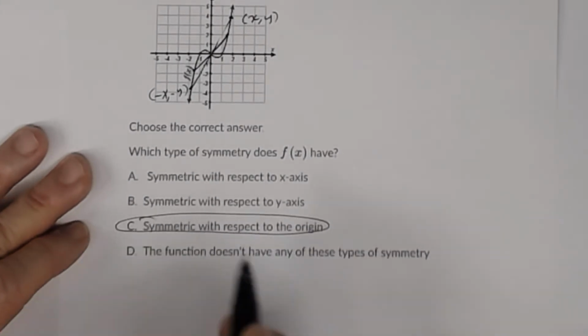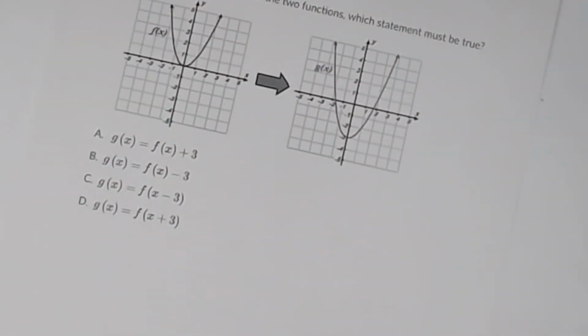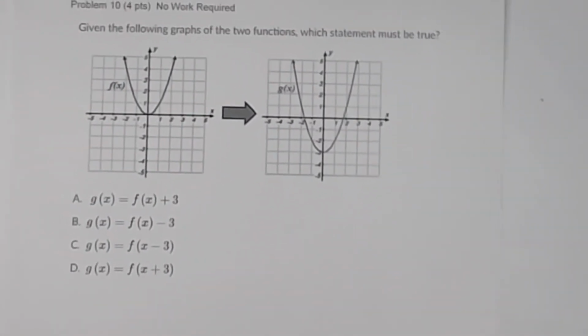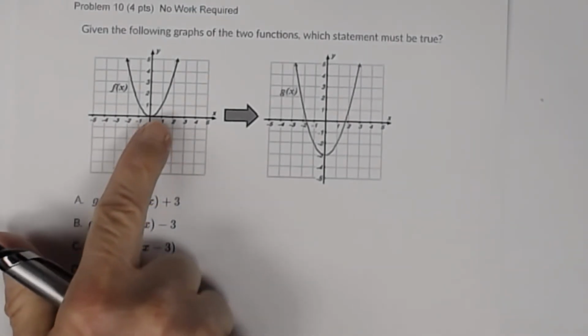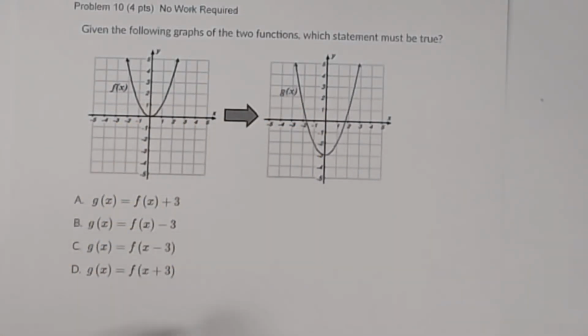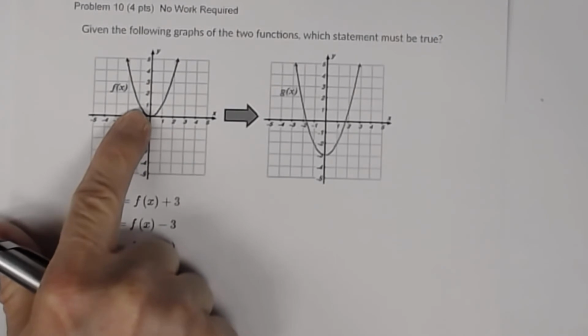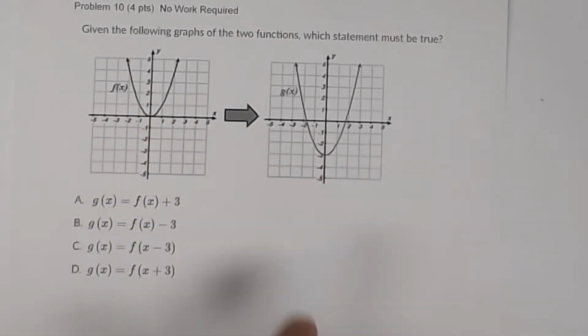All right, so the answer there is C. Okay. Now in number 9, you have this is your function f, and then you did a transformation to it. So you went from this function to g of x, which looks like this. So you did a transformation, and the question is, which of these transformations did you just happen to do here?